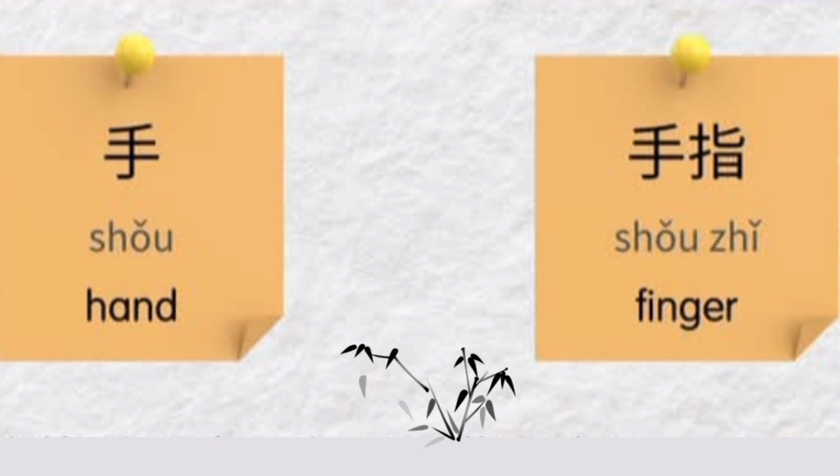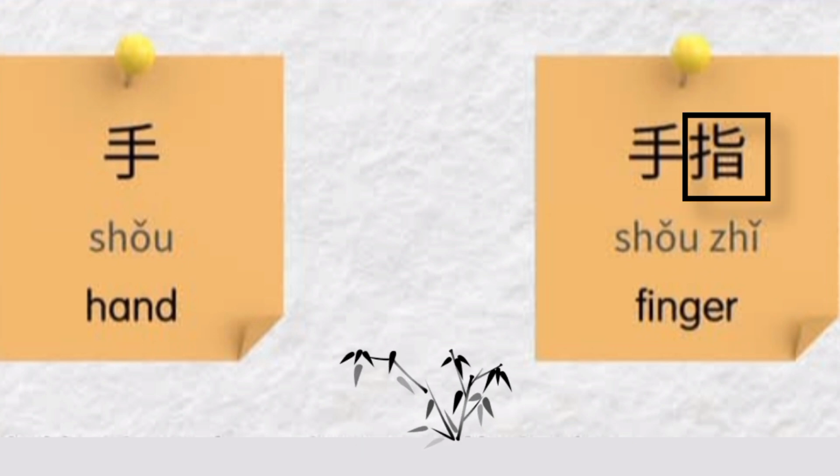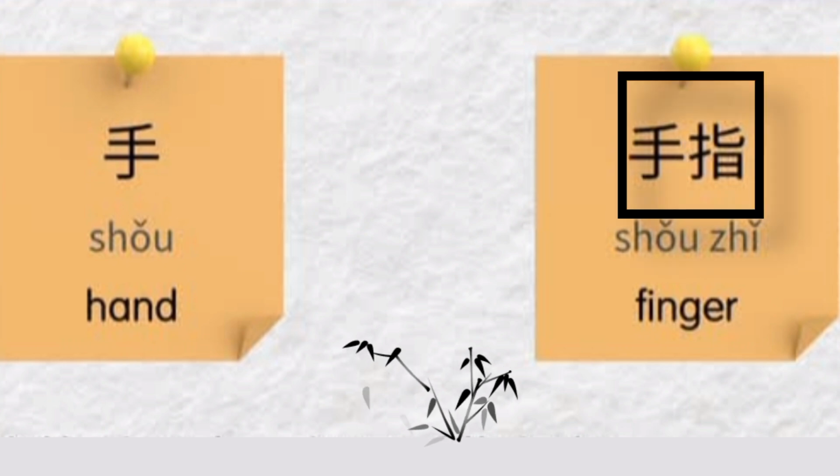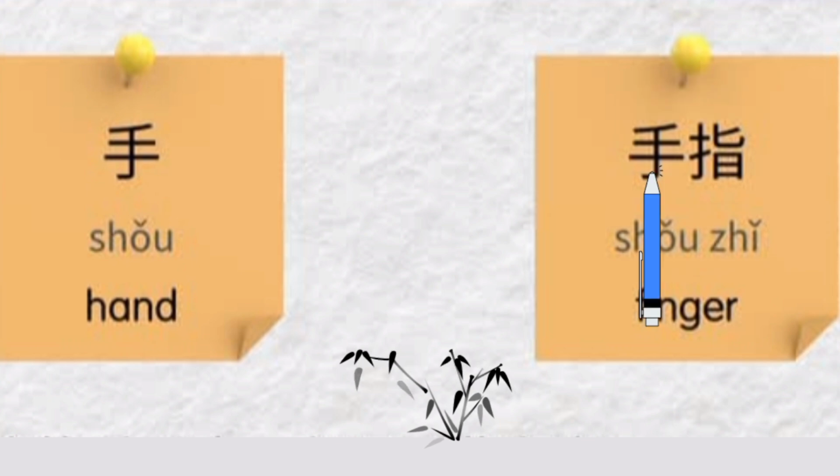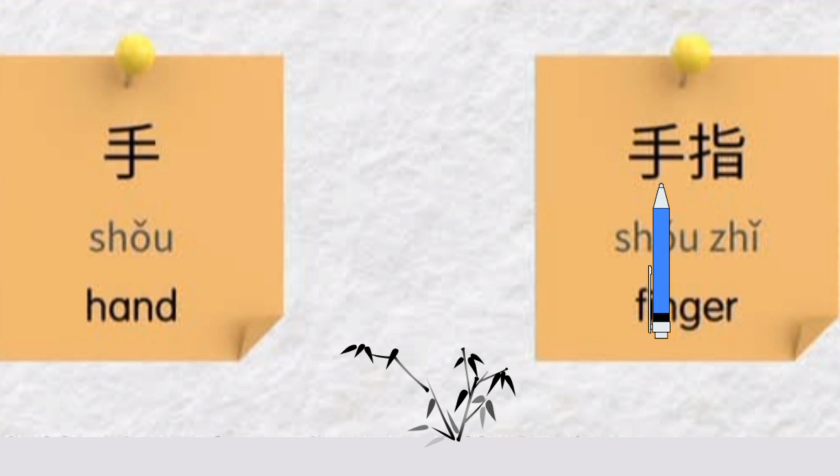It has two characters, 手指, with different meaning. Let's explore it. First character is 手. It stands for hand. Second character is 指. It stands for to point, and we use our fingers for pointing. Every finger has a special name in Chinese. So together it makes 手指. Let's practice it just one more time. 手指. Hope you learn it.